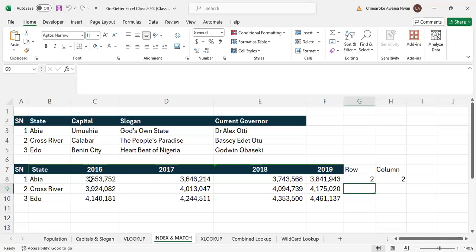But with index and match, though it is longer, you don't need to have your lookup value at the leftmost part of the table. So we've learned today how to do a VLOOKUP and index and match.